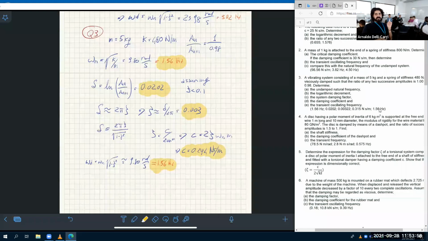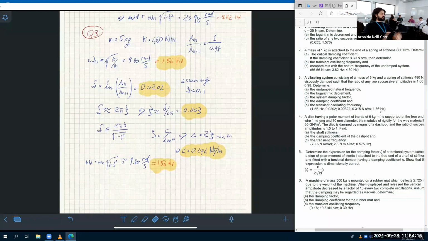Because next hour we are doing forced vibrations, and we'll see how to use everything that we learned to apply to a mechanism or problem, so an oscillatory problem. After this, it's way easier.